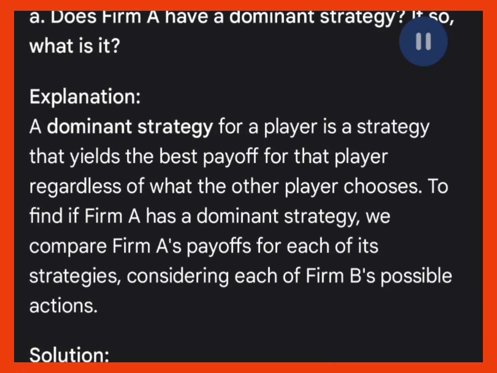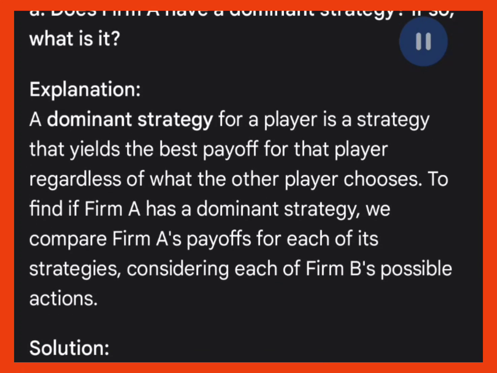A. Does Firm A have a dominant strategy? If so, what is it? Explanation. A dominant strategy for a player is a strategy that yields the best payoff for that player regardless of what the other player chooses. To find if Firm A has a dominant strategy, we compare Firm A's payoffs for each of its strategies, considering each of Firm B's possible actions.